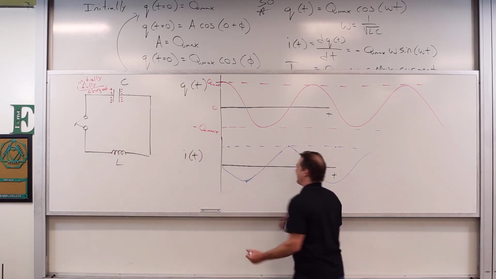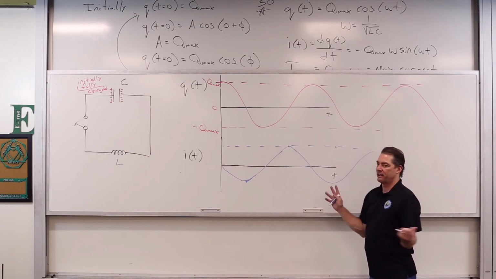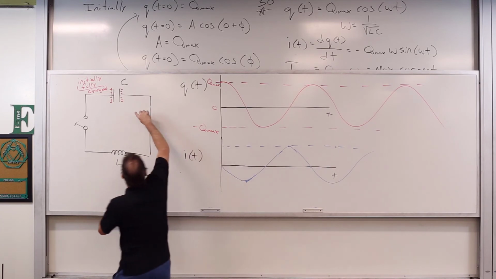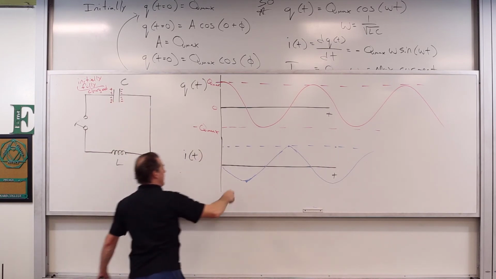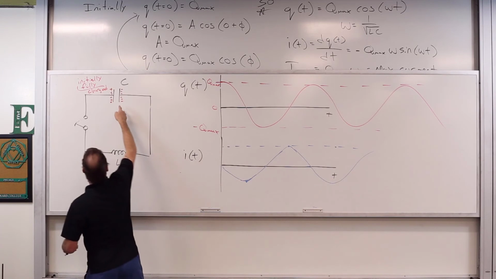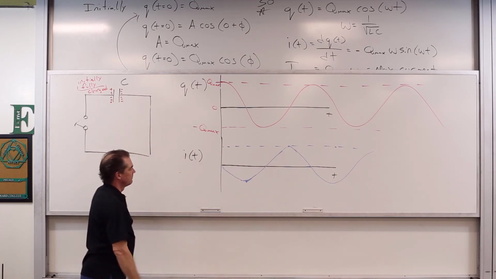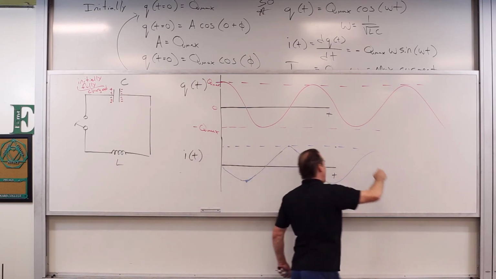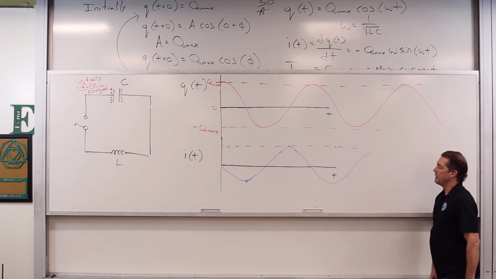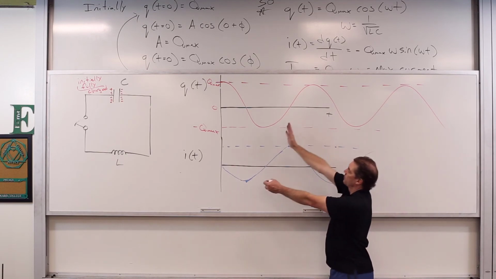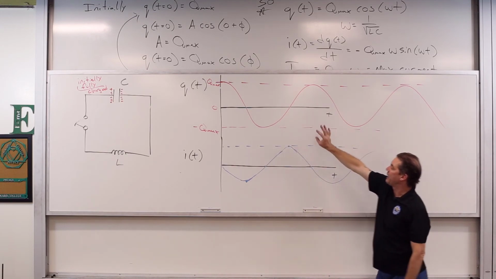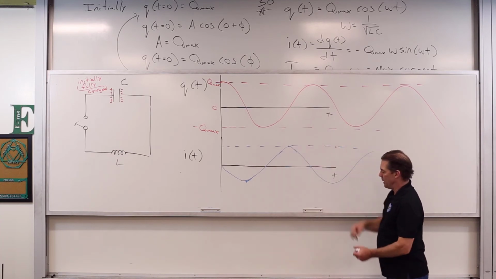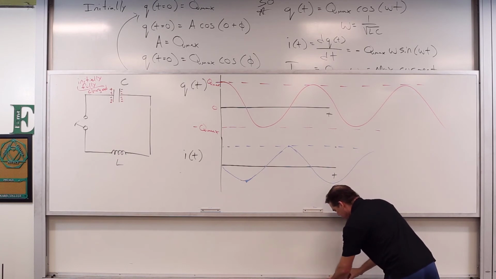What is that negative sign? The negative sign is just directional. That's all that the negative sign really does here: this is when the electron current's going this way, and this is when the electron current's going the other way. Negative, positive, negative, positive. But what do we get here? Again, we get this sinusoidal behavior for the current, and its alternation is just shifted over by pi over 2 radians with respect to this. At any rate, this is what we get.